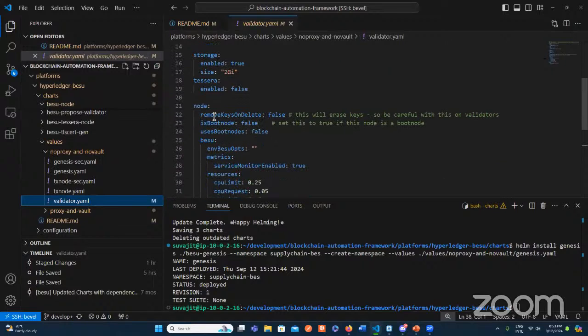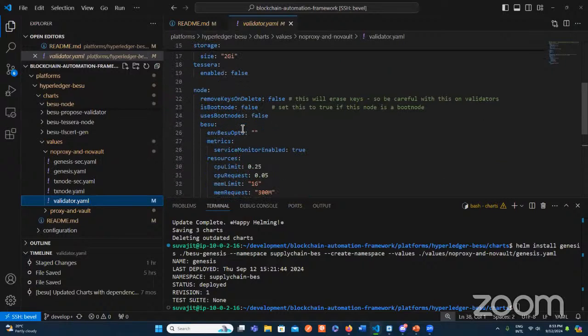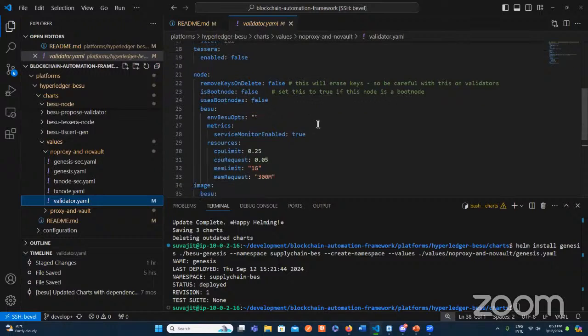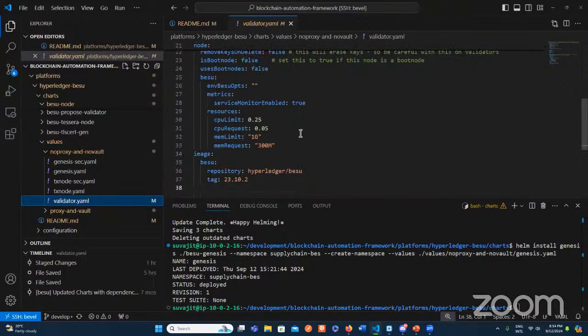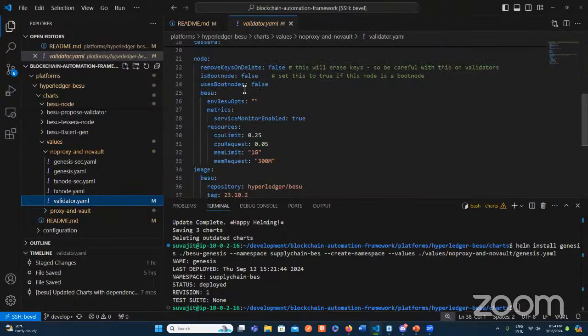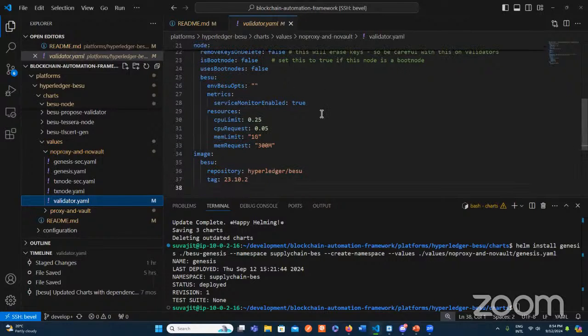And then the other configurations related to the node itself, like the CPU limit, the resources, the metrics, if you want to enable. So those things can be defined here. Also, whether it's a boot node or not. So those kinds of configurations are there, and also the version of Besu and the repo from which this particular version has been picked. So that information is given here.